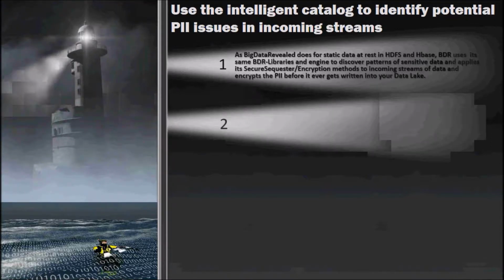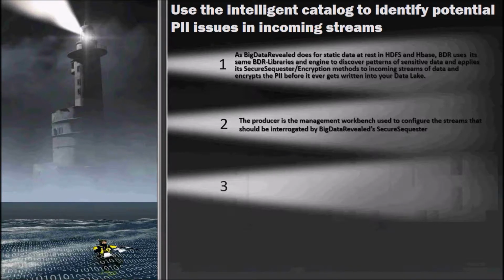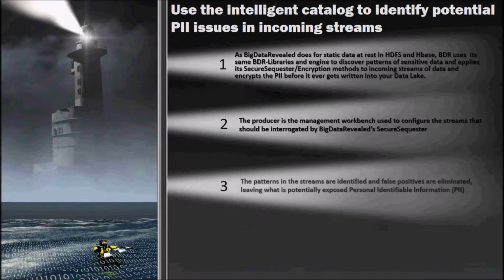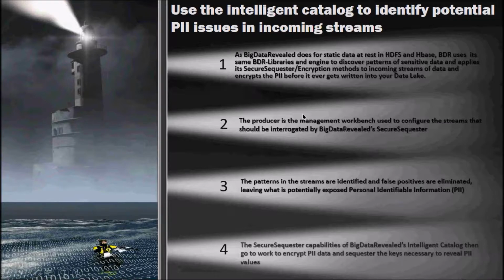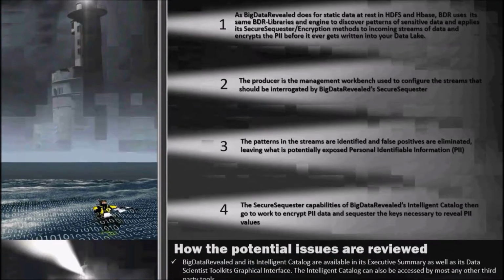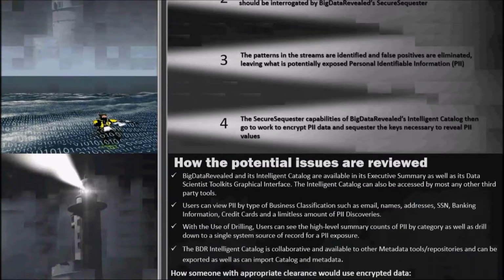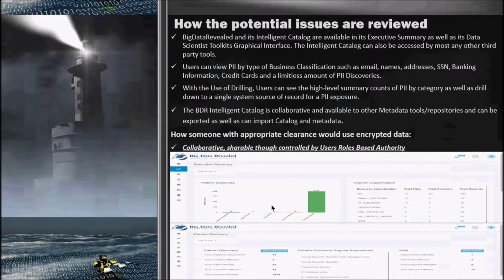So we utilize catalogs, regular expression engines, NLP, and a lot of technology built 100% in the Hadoop platform and environment. Unlike a couple of other companies out there, they run outside the edge node, they put your data at risk, and they're going to run longer, and they're going to bring your Hadoop environments and platforms down, because they're going to run out of disk space or memory on the different nodes. Because we're 100% Hadoop ecosystem, that will never happen. And we go through looking for personally identifiable information.